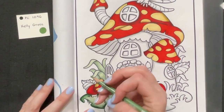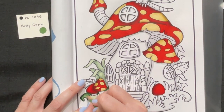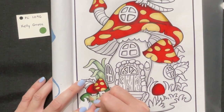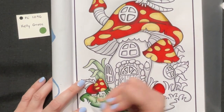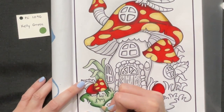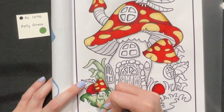Kelly green, so I'm going to go over the dark green, and then fade it out lightly. So over the edge of the dark green and then fade it out to light pressure, just like that. Lighter.